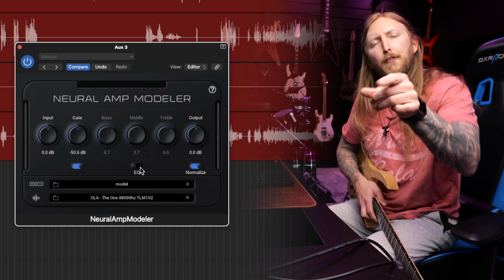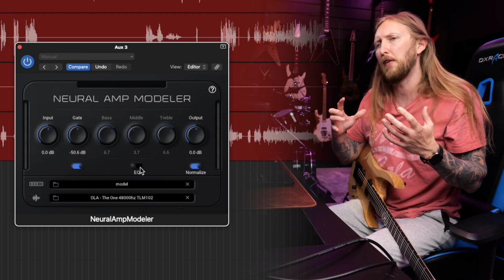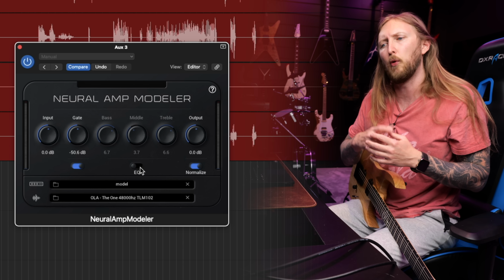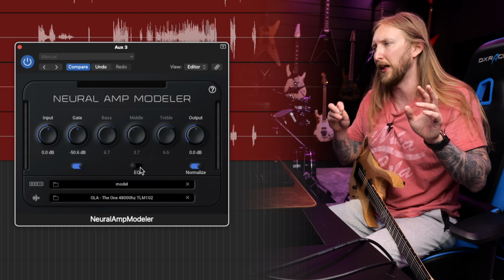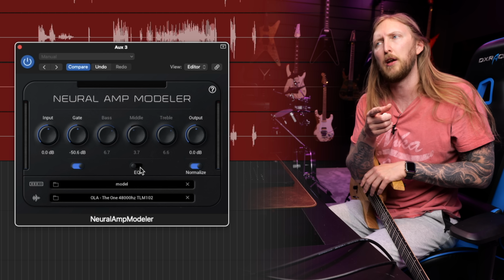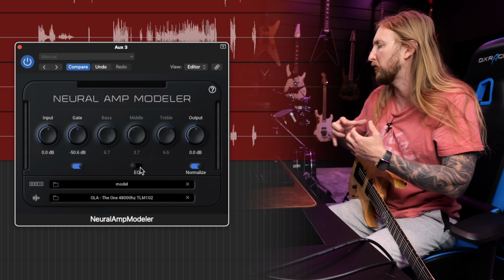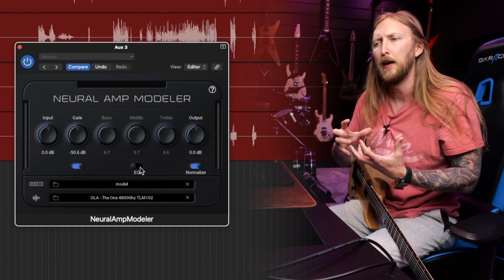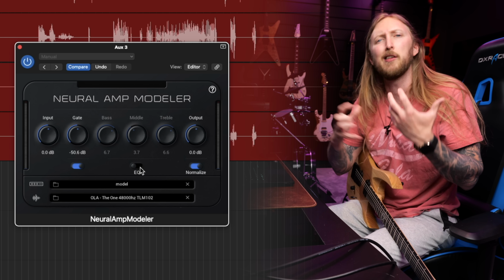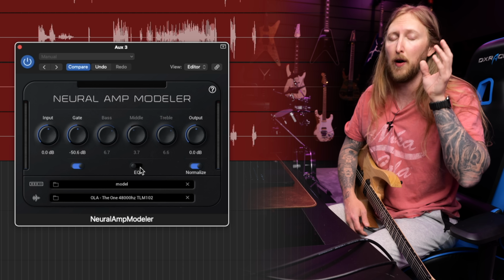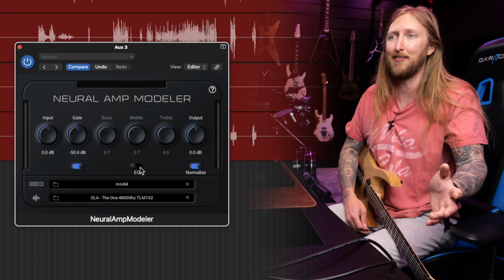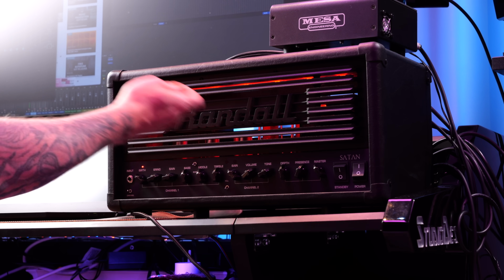What did you think? I think it was pretty similar. There is definitely a little bit of a difference in the response, just as it is with the other modelers that I've tried. But I think it's for the reason that when you're trying to model something that's really, really high gain, it's just not modeling properly. But I still think it's very, very close. And for paying absolutely nothing, it's as close as you get for free to this.